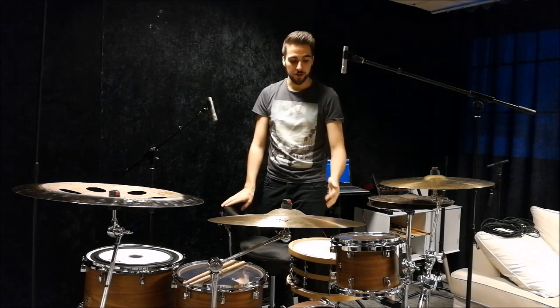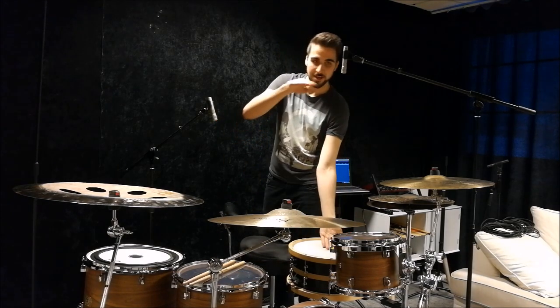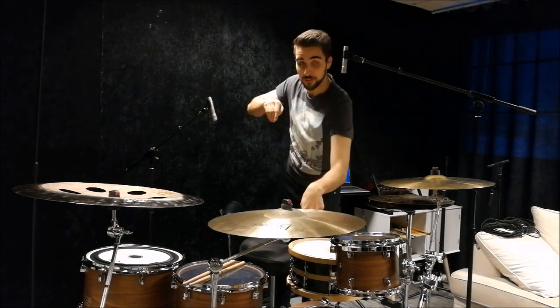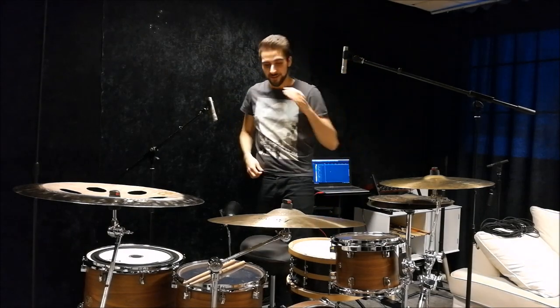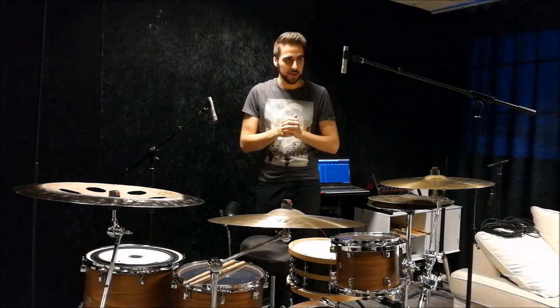So I have to measure to make sure it's the same distance from here to here, and it's also the same distance from down there to there as to there. So the measuring process is going to be a little bit tricky. I've only set them up like this. This is probably not even close.